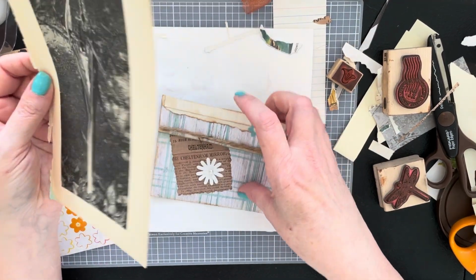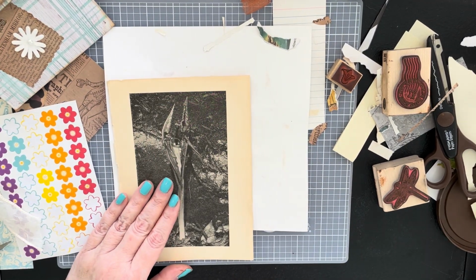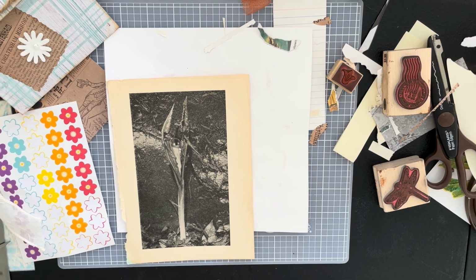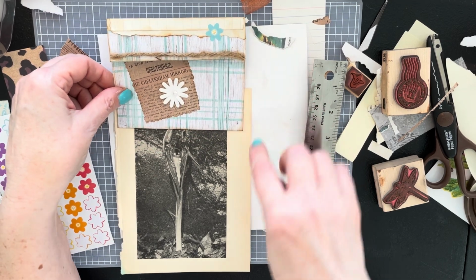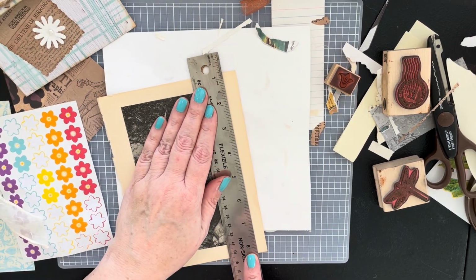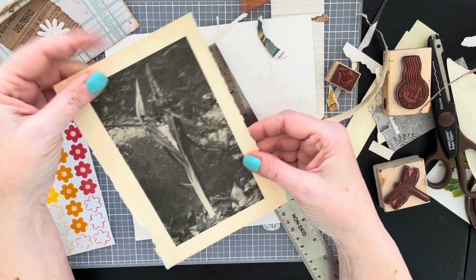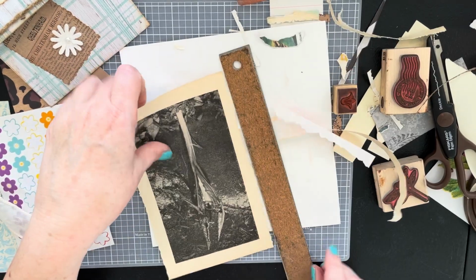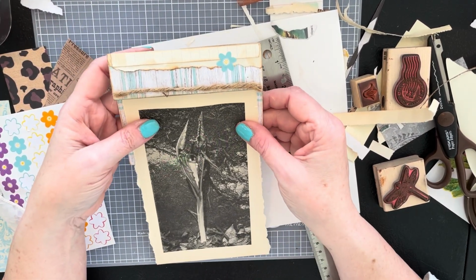Okay, a little history here. This is a 1935 book page. So I'm gonna have to trim this down, and I think I'm just gonna rip it with my big ruler, which is somewhere in this pile. Here we go. Let's see how big we need it to be. We want it to be kind of even on the side. So I'm just gonna kind of go like this. I could also deckle it. We'll see how this goes. That's kind of cool. Maybe even this side out a little, but is this wide enough or too wide? That might work. That might work.